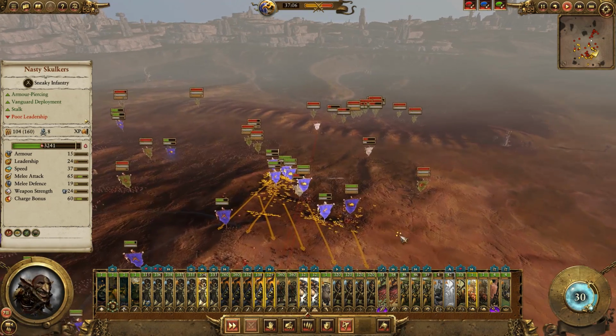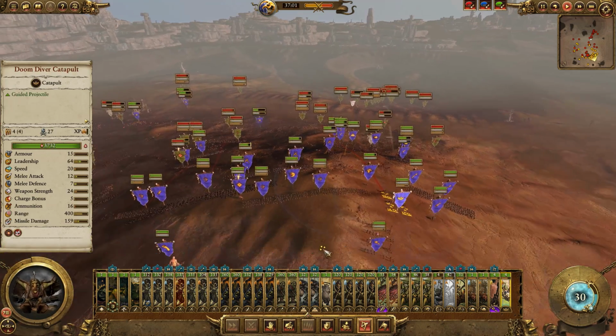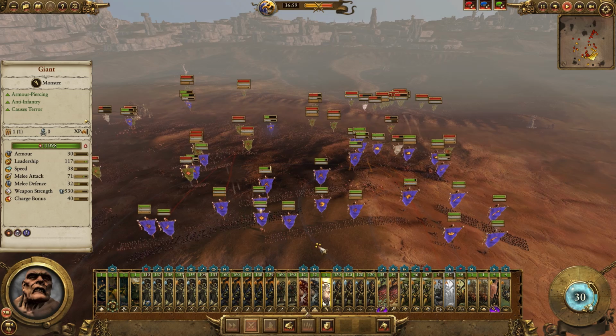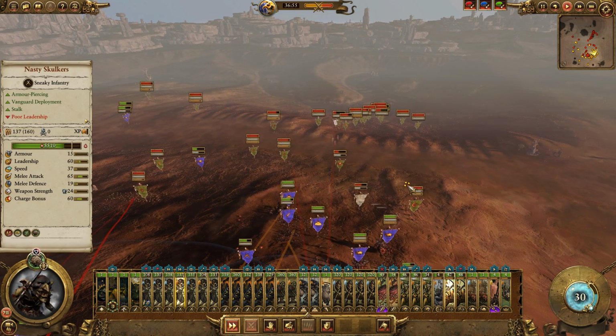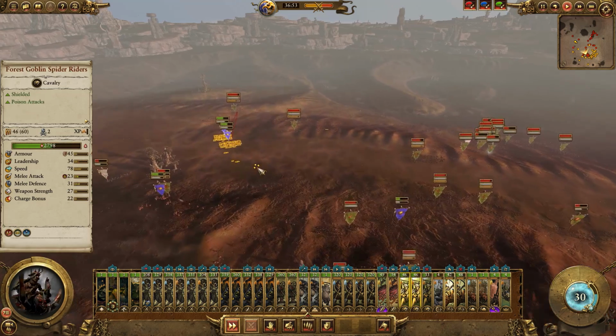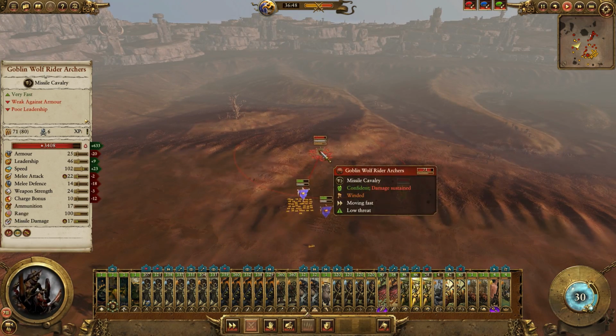Get back here. Last thing I need is them. Get that firing there. I do want my giant up at least somewhat near the front. There's just so many units. Yeah, you go kill that rock lobber.